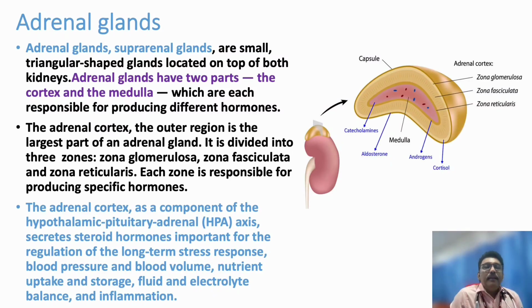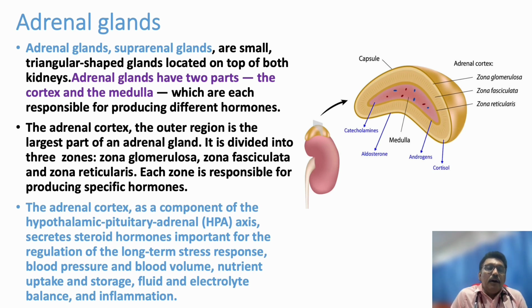We know that the adrenal gland is a small triangular gland situated on top of each kidney. It has two parts, the adrenal cortex and the adrenal medulla. They produce various types of hormones, but for an emergency physician, it is mainly the adrenaline and noradrenaline type of hormones. They maintain our blood pressure, fluid and electrolyte balance, all these things. So that is the importance of the adrenal gland in the emergency room.